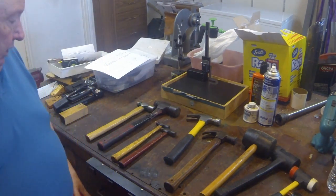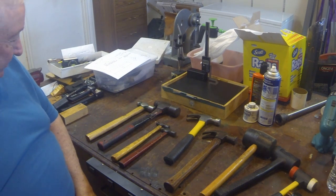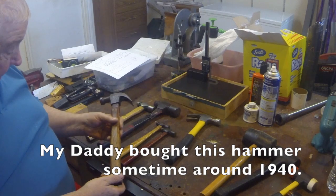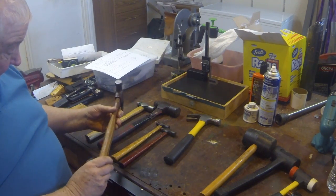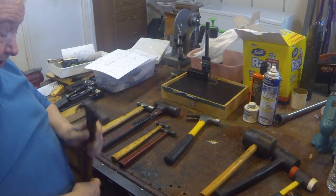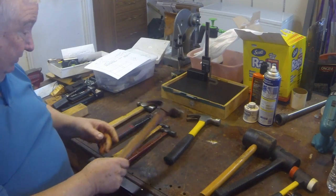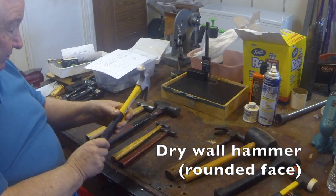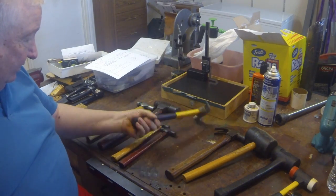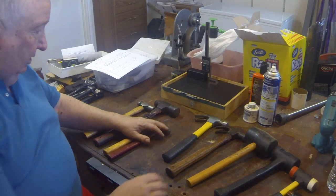Hi, this is Harvard again. Everybody seemed to be showing off their hammers on YouTube, so I thought I'd run a short clip and show my hammer collection. The oldest one is this one — it was actually my dad's hammer and I've replaced the handle on it at least twice, last time probably 30 years ago. It's a wedge type and needs tightening up now and then. This is a Harbor Freight special I bought to keep at my ranch, and when I sold the ranch I brought it home.